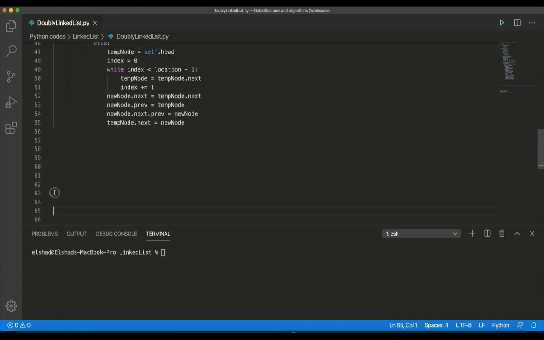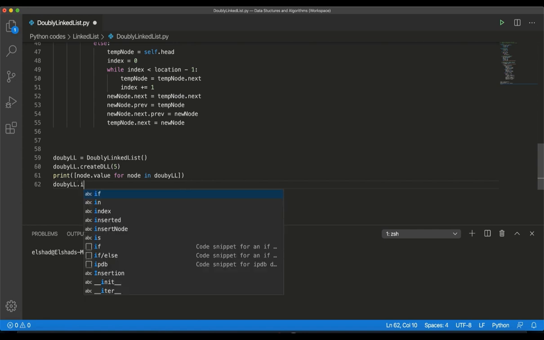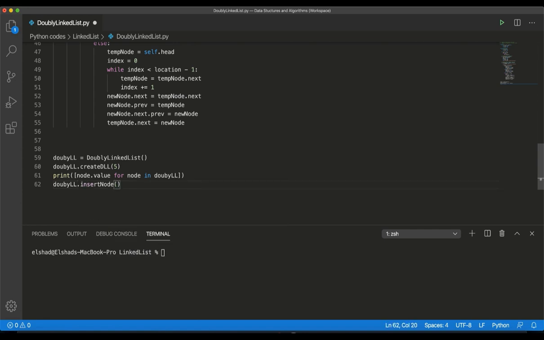One more time, here I have code that we wrote before, in which we are creating a double linked list and printing it out. As you see, we are creating it using the create double linked list method with the value of 5. Then we are printing out our double linked list over here. After printing it out, I will call our insertion method to insert nodes in various places in our double linked list. The first thing that I'm going to do, I will insert 0 at the beginning.